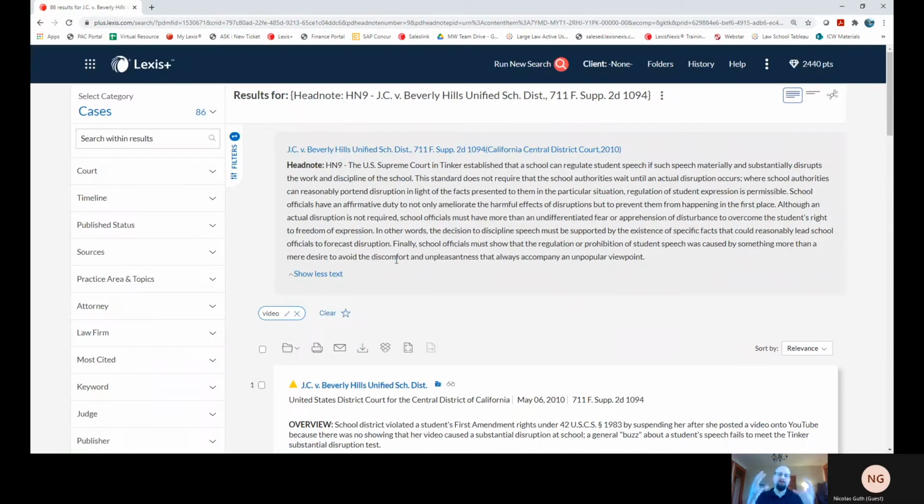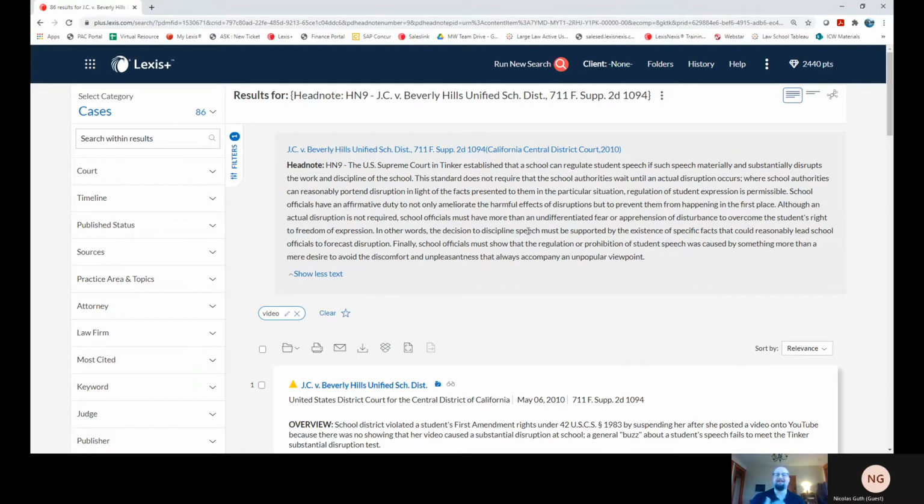Same thing down here: high school students suspended, internet post, unidentified school defendants, regulate student speech, harassing First Amendment claim, right? So I am looking at this headnote. I'm using the language of the headnote. I'm running a segment search that is going to be then finding areas within my headnote in similar cases. So this is a great way to find additional research authority just using maybe my one case that I find is really persuasive.